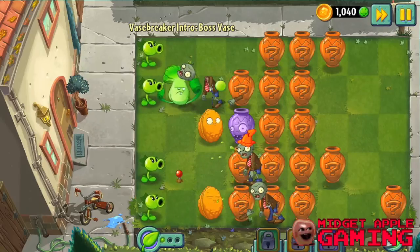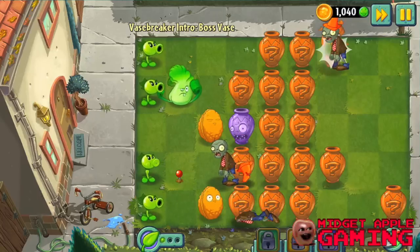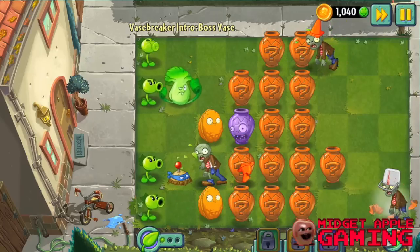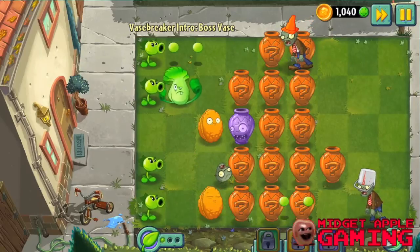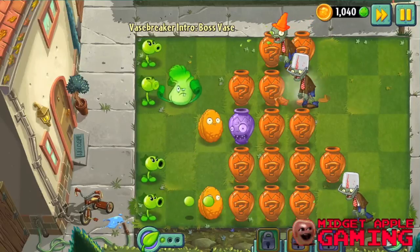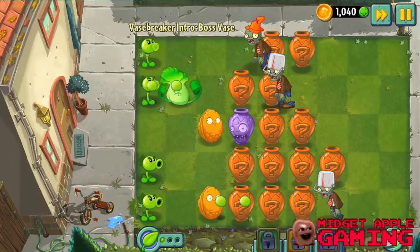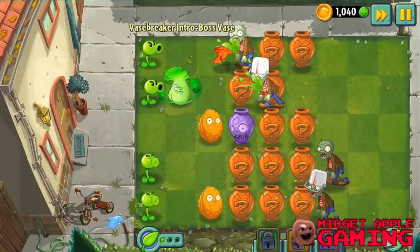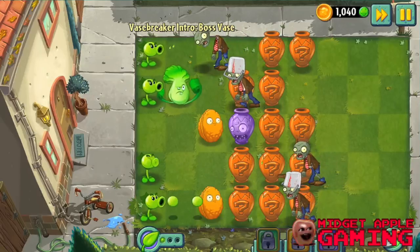Oh yeah, you're getting punched in the face and the groin. What are you gonna do? What up? All right, let's break this one. I'll let you go for a little while. Let you up, Spadow! Actually, maybe I should have saved the Spadow for the middle lane. Oh, whatever, it's fine. I'll be fine. Okay. Oh no, not again. Okay, what are we gonna do, guys? Okay, it's fine, it's fine.